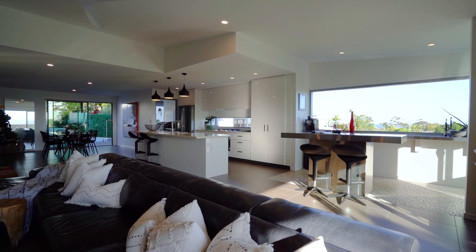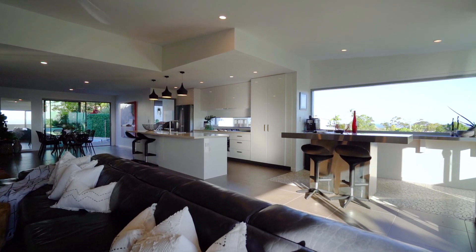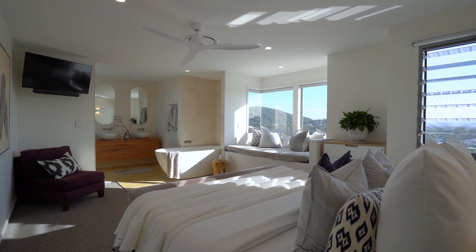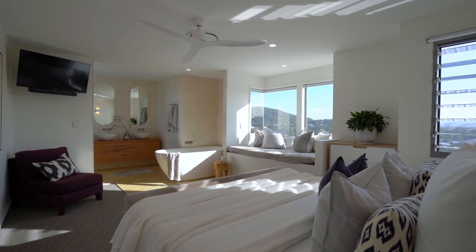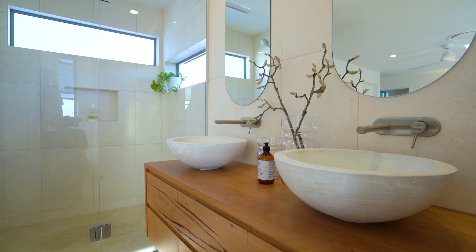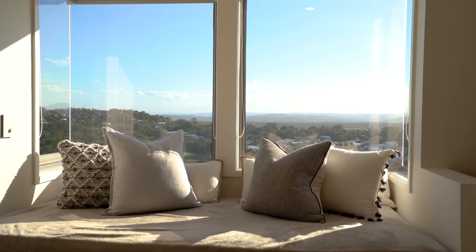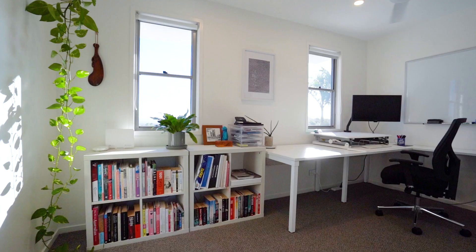The kitchen, dining and living area is grand and perfect for entertaining a large group or simply soaking in the sense of space. The top level is a private hideaway with a master retreat, walk-in robe and open ensuite where you can enjoy the best views of the home from the shower every day. There is also a fourth bedroom and a work from home space.